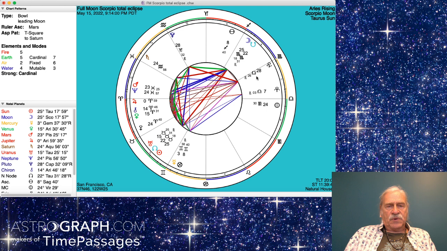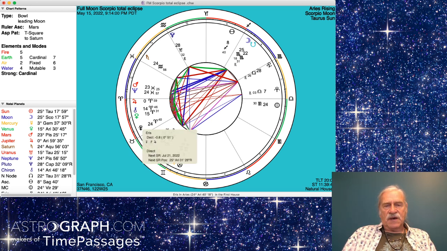So when we have a strong position of Eris in an eclipse configuration like this, and it's only a semi-sextile and an inconjunct from the moon, semi-sextile from the sun, yet it still gets addressed, it gets hit, and it is parallel to Jupiter as well. So what do we have with a strong position in Aries, of course, of Eris? Eris is in Aries from 1920 up to 2040, so it's going to be in the sign of Aries for a while. It's the furthest out in its eccentric orbit, which means that it's going very slowly at that distance.